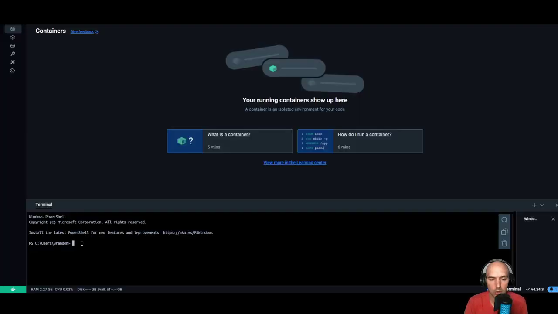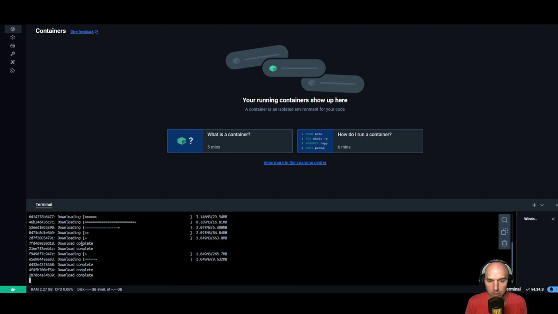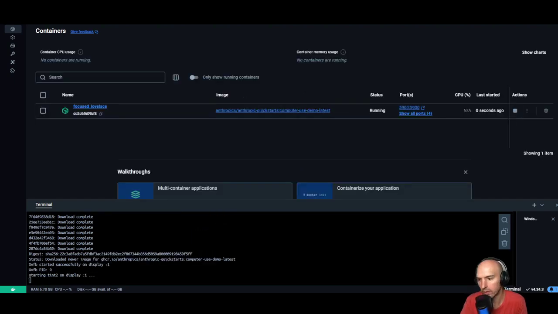So I'll show you that. So we have our terminal here. We're gonna go ahead and paste this, push enter, and now it is pulling all of the information, downloading it. And once this is done downloading, this is where the magic happens. I have this little thing that pops up. I'm gonna go ahead and approve it. And now we have a little thing running, and in a second here, I'll show you what the next steps are.